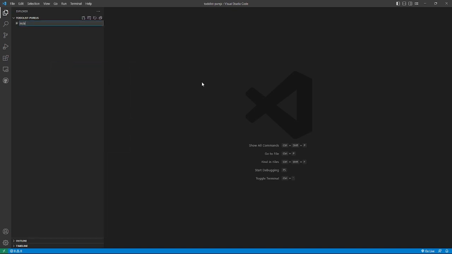Inside of here, I'm going to start by creating my index.html page. This index.html page is going to house my main page for my app, and in fact, in this app, it's going to be the only page. We call it index.html because most web servers are set up by default to serve index.html whenever somebody requests your website.